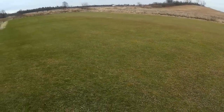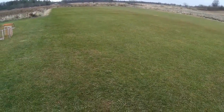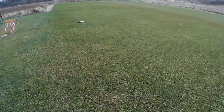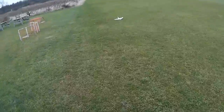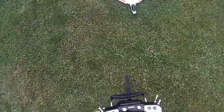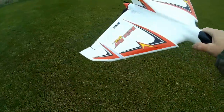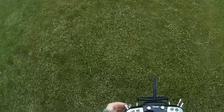29, oh, 28, 27, 26, 25. Better landing this time as well than last time. I came in too hot with the other transmitter. Throttle hold. Whoa, cold fingers. The other thing I did that isn't in the manual is, the manual says to program your panic switch. Okay, put him in it.